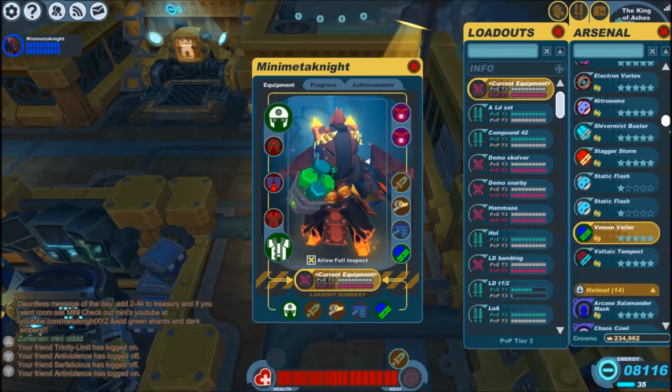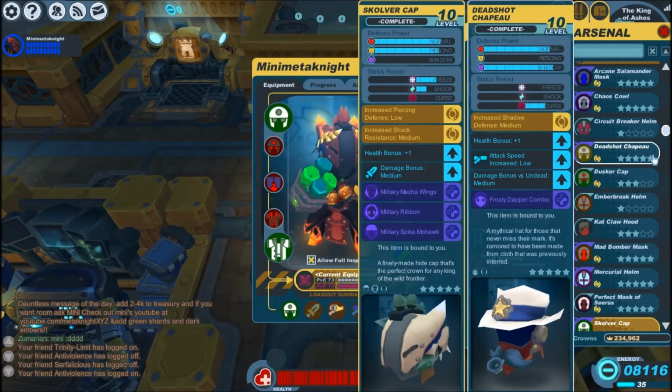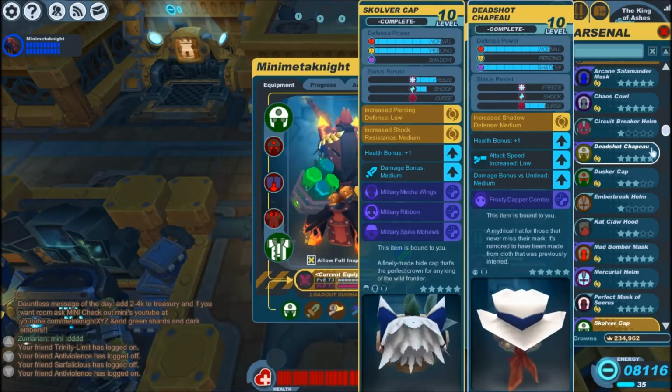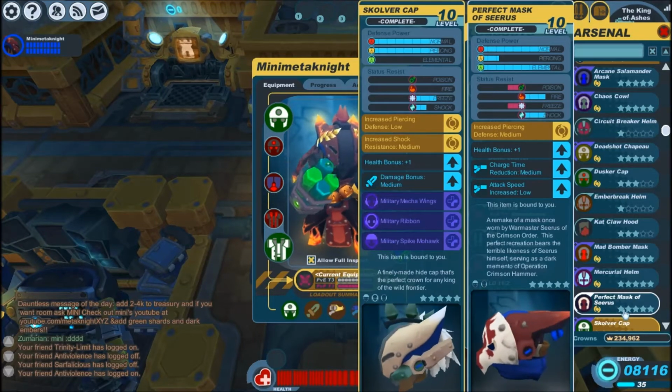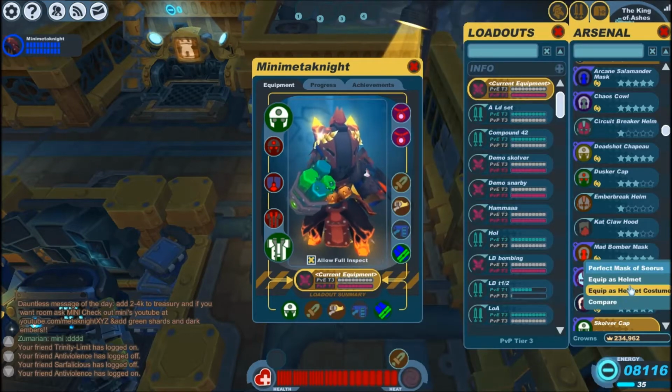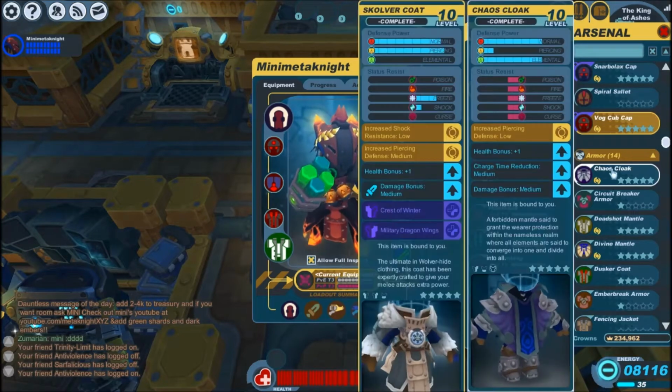Alright, so let me see. For my weapons, it's already chosen. Armor: either they're going to go for the Deadshot Chapeau or the Perfect Mask. This would give me charge time reduction and fire and elemental resist. It's actually a better choice, I think. Wait, or would I want to bring Chaos?